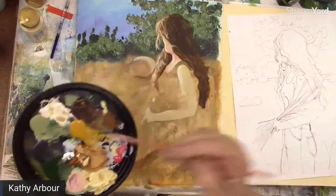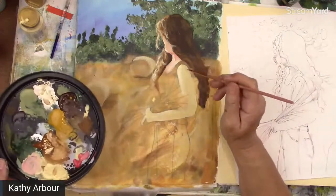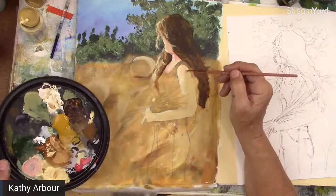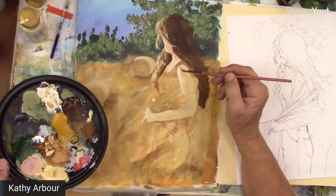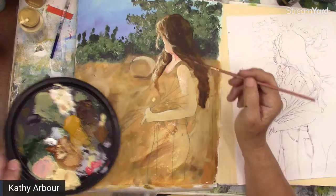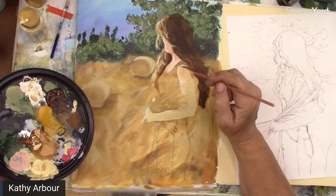I'm going to take a little bit of that pinky. Just do the arm that way too. It's just not quite the color I want it to be. So if you have Santa, was it Santa's flesh or something? You could use that too.